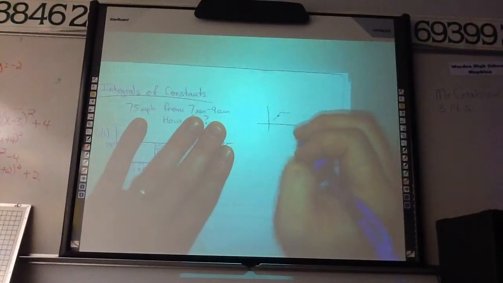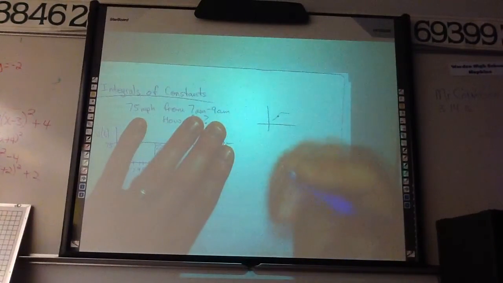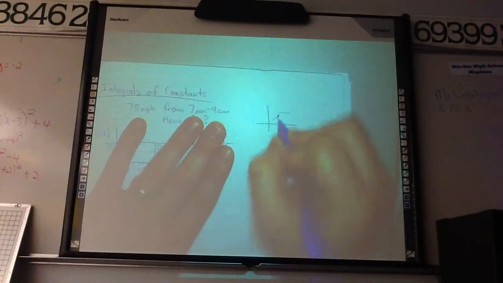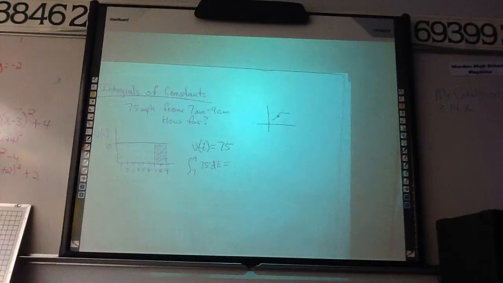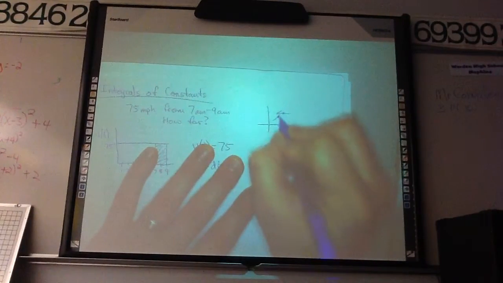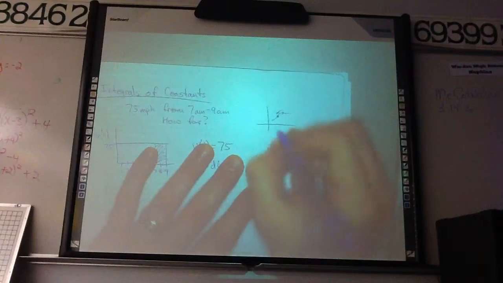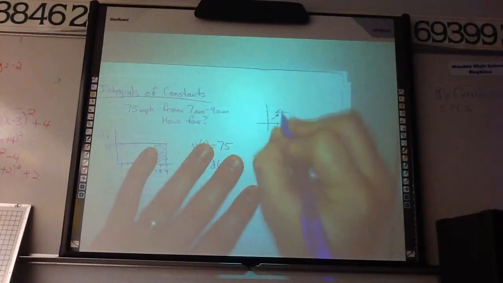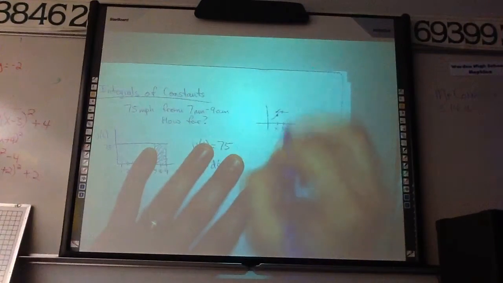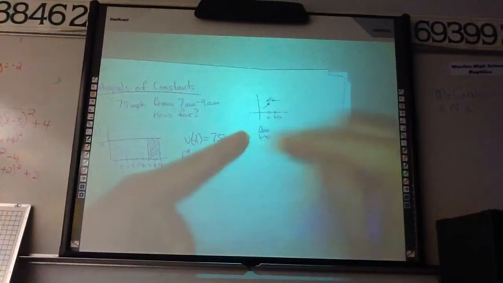Limits are the idea of some number approaching something else, right? Well, a derivative is a slope at a point. So what we did was, we said, here's a point. Well, I can't find the slope at a point. I have to find the slope between 2 points. So we picked some point over here, and then we moved that point as close as possible to the other point. Like if this was x, this would be x plus h. And we did the limit as h approaches 0, because h was the distance between those. So we wanted the distance between those to go as small as possible and get close to 0.